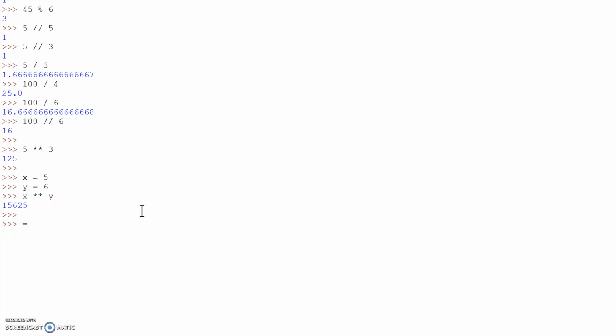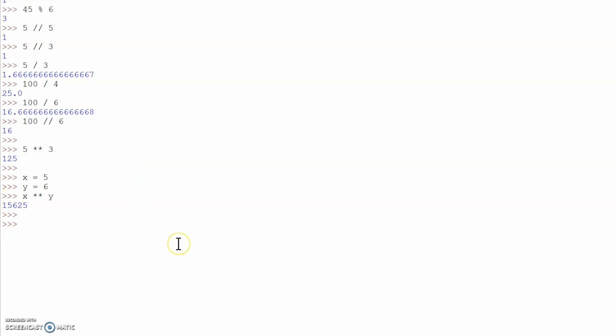We all know what equals is. It assigns a value. Anything on the left is assigned what is on the right. So x is saved with the value of 5. So whenever the computer is like, okay, I want x, then it's going to call on x and it's going to be like, x is 5. Okay, so that's the equals operator, which is quite simple.